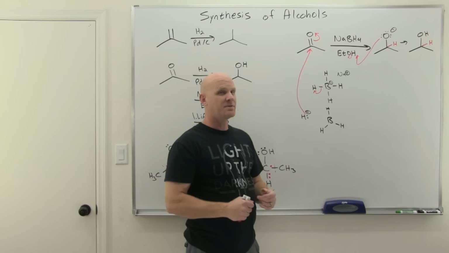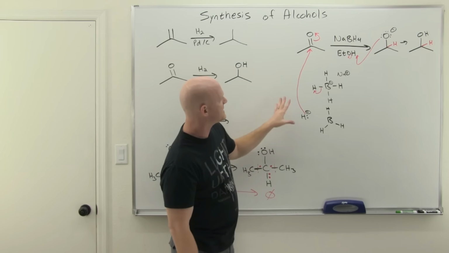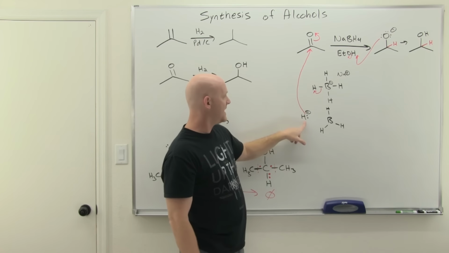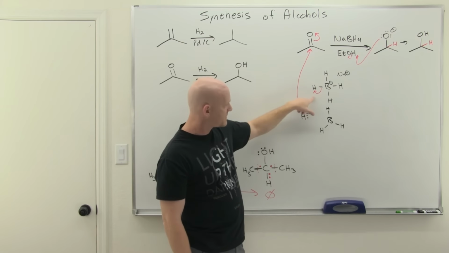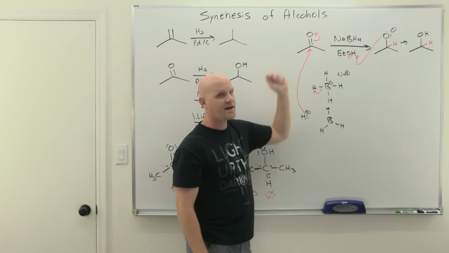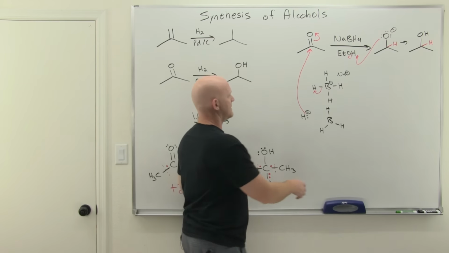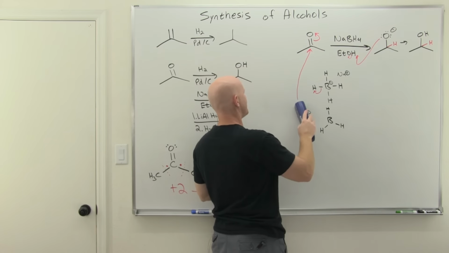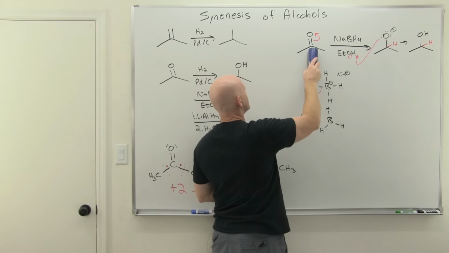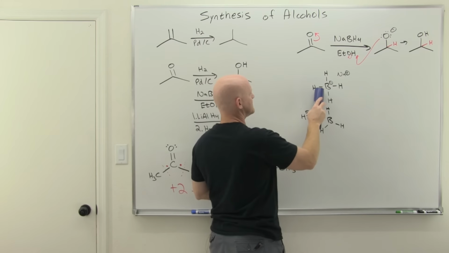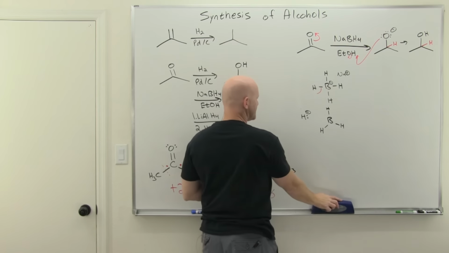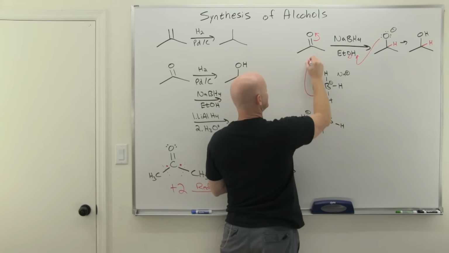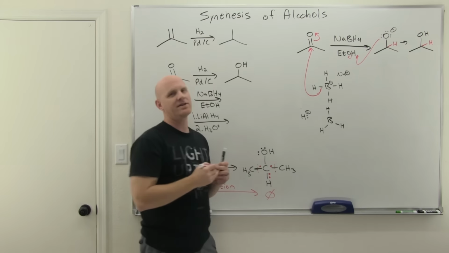Except it isn't, not quite. It turns out this doesn't actually happen in two separate steps. This hydride ion doesn't break off and then go and attack. It turns out it all happens in a single step. So rather than having this hydride break off and then attack, it breaks off from boron and attacks at exactly the same time.